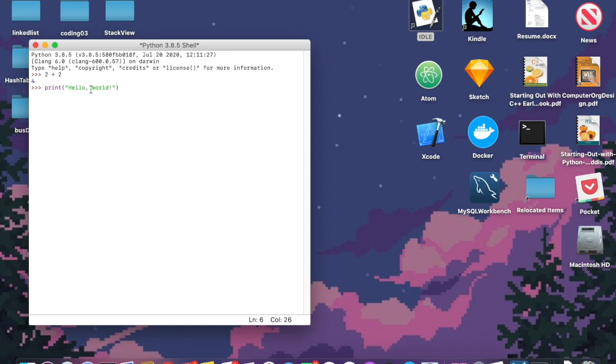And then with print, what you do is you have these two parentheses. Every function is going to have two parentheses after the name of it. And in between the parentheses, you put your function arguments. The function argument right here is simply a string. A string is a data type, and the string just says hello world. And we're going to go ahead and print that. And boom, congrats, it worked.